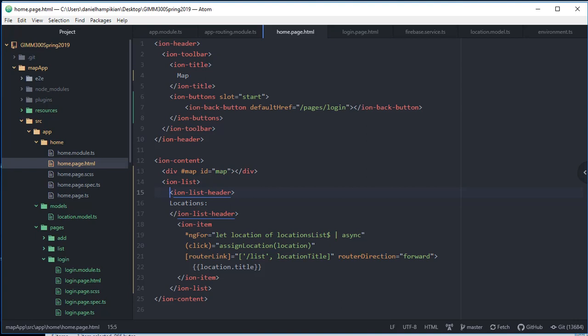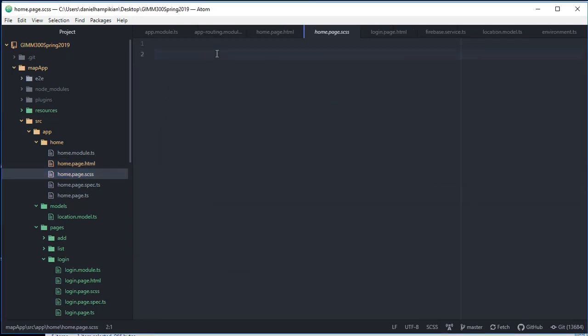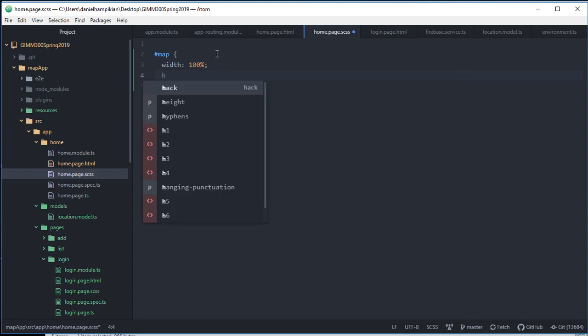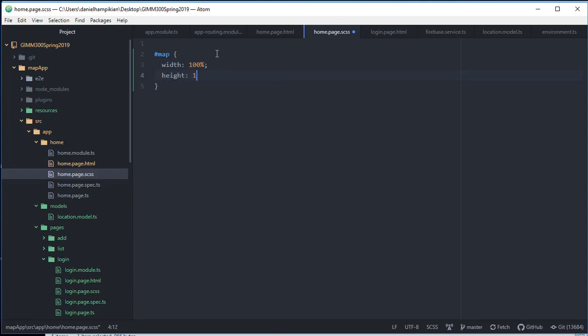All right, now in the home page .scss here we can reference our map, and we have to do that same trick to make sure it isn't super small. So we'll set the width to 100% and the height, just like we did with Bootstrap, to 100, or let's say 400 px.